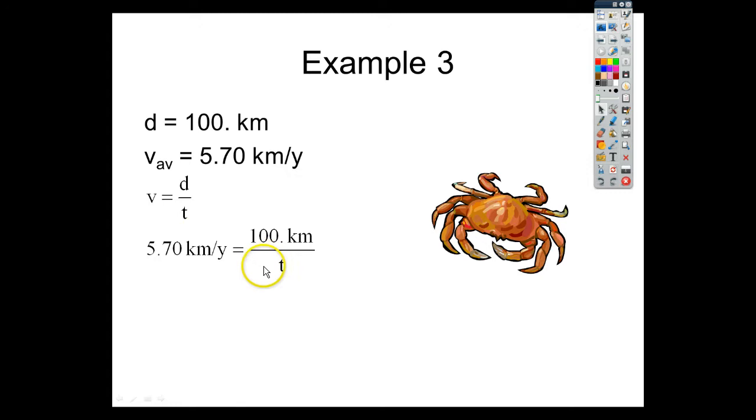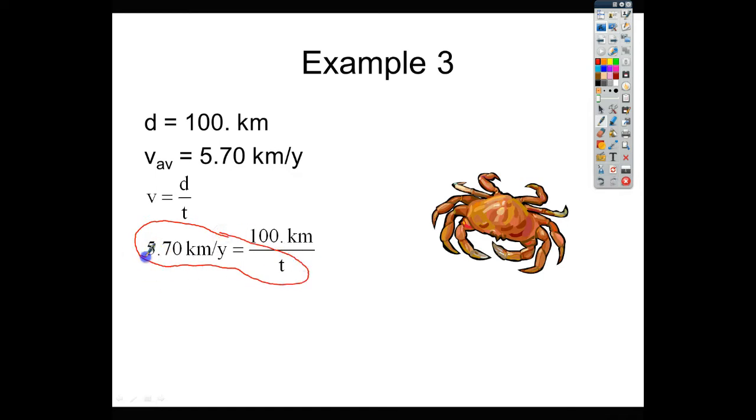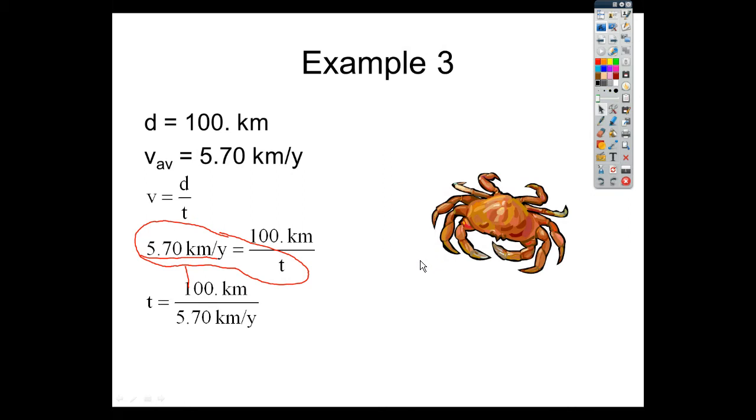Plug all of our numbers in. At this point, we can switch the t and the value that we have on this side on the top, that's a little trick that we can use. So this is really over 1, and if we switch them, we're just basically cross multiplying and then dividing all at the same time. At this point, we end up with t is equal to 1,000 divided by 5.7, and we end up with an answer of about 175 years. Notice that we're really not worrying about significant figures here.